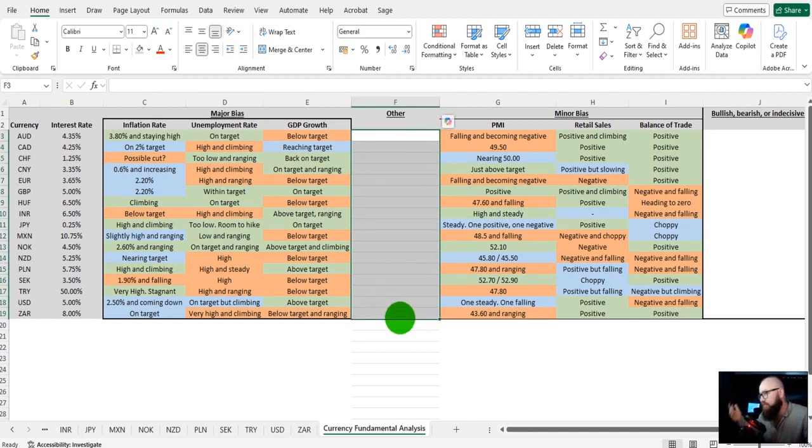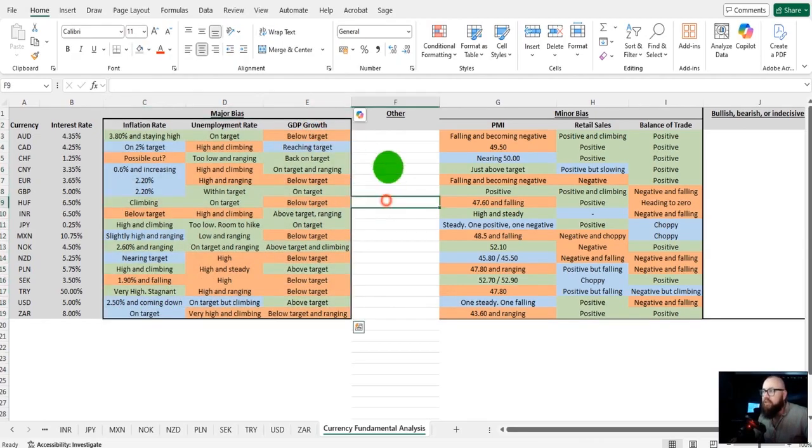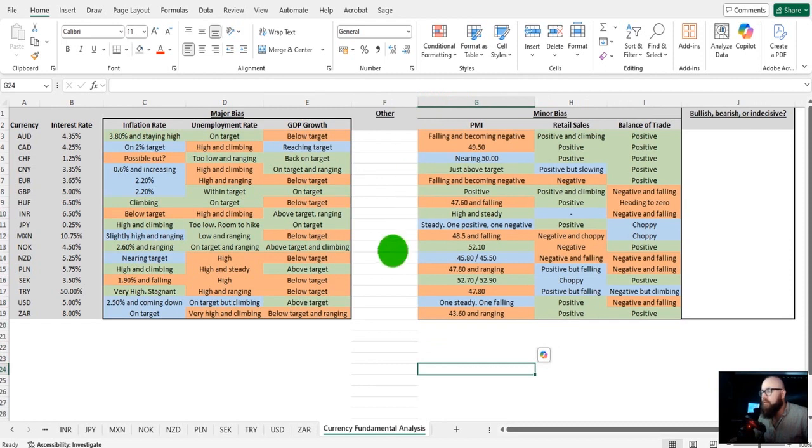War has an impact. Tariffs have an impact. Pandemics have an impact. These are some of the things we've seen in recent years. So you could have another column here to track other items that can impact the financial markets that come under the wing of fundamental analysis, but are not these traditional things. So I'll put another column there for other. Okay.